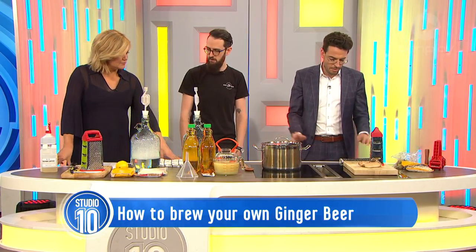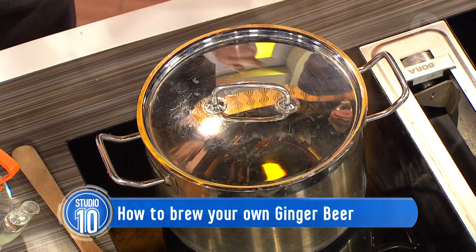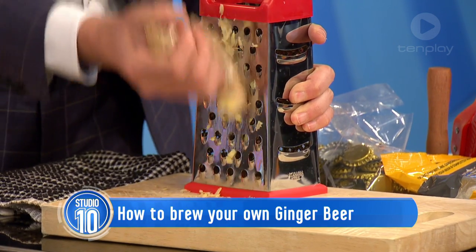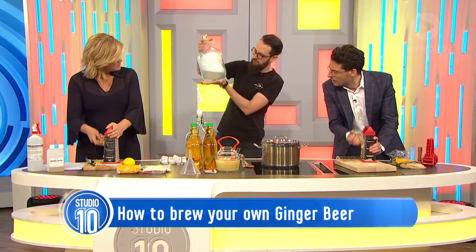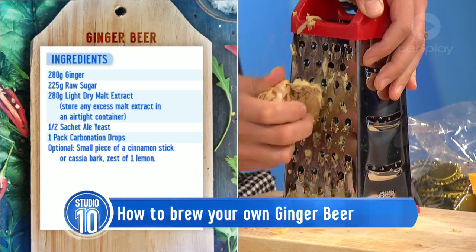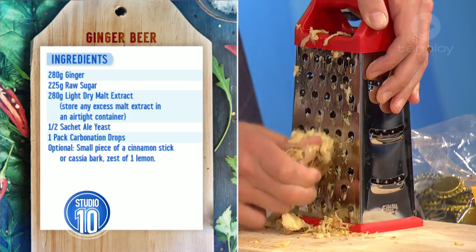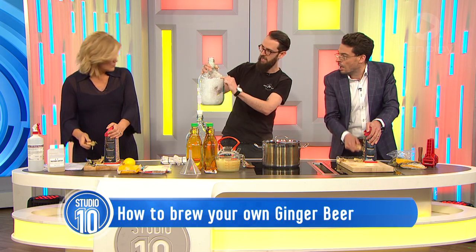So we're making ginger beer. We've got some water on the boil. I've got some ginger and graters for the both of you - if you can start grating that. Do we do it coarse? The coarse side is fine. Do we need to take the skin off? No, skin on is fine. I've got my fermenter that I showed you before, with some cleaning product in there that basically just kills off any bacteria. We're going to tip out the extra cleaning product. We've got about four to five litres boiling - we're trying to make a four and a half litre batch.